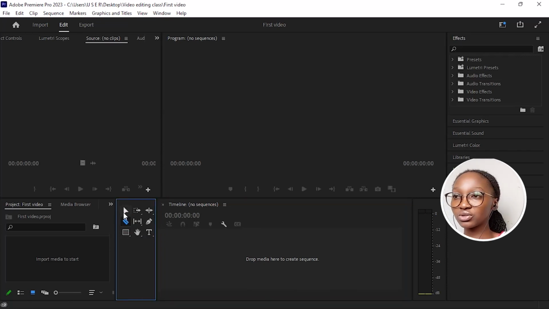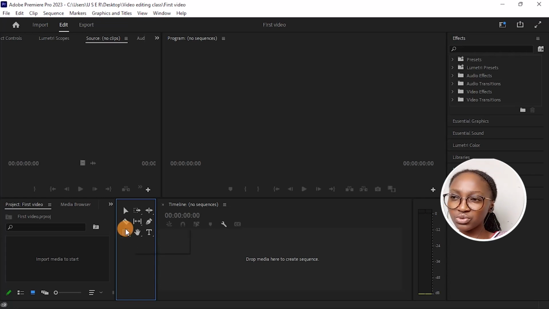I'm just mentioning a few ones that you're going to be using consistently. You're going to be using them a lot. So we have these two. You see, it looks like a razor. Yeah, it's called a razor tool, and the shortcut is C. So it's easier for me when I say cut, C. The razor tool is used to cut your videos. So when you think, I want to cut this video, I just click on C, and oops, I'm using my razor tool already.